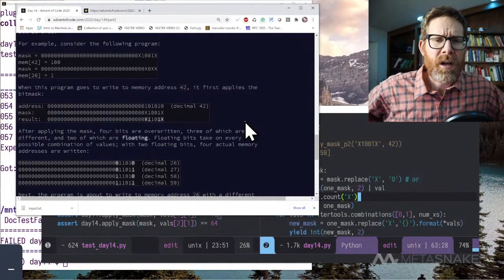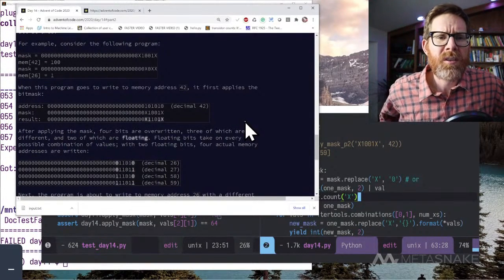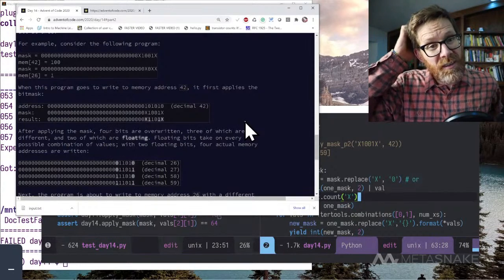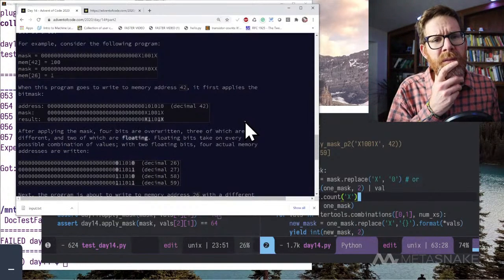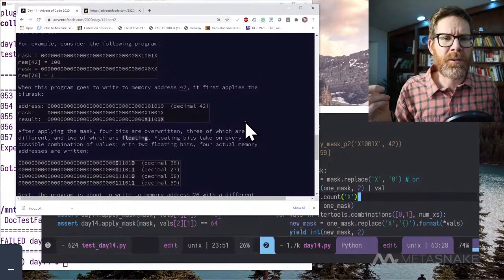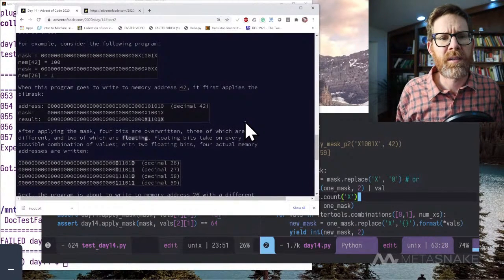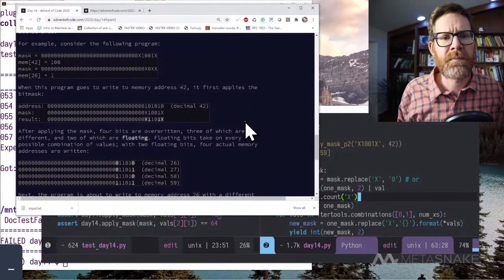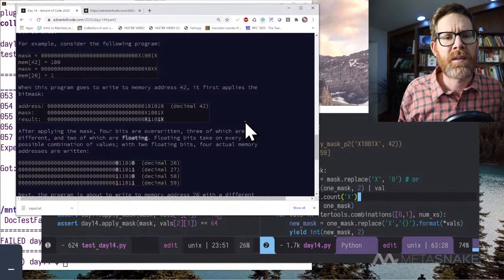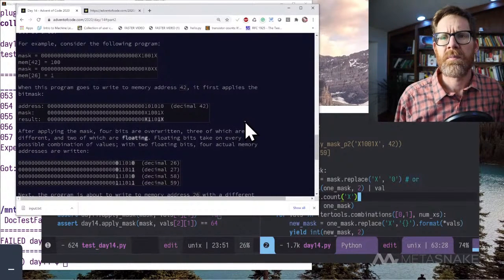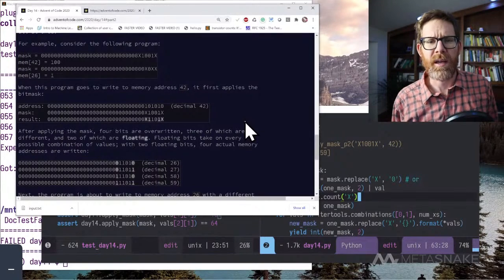Yeah, my problem is I want to replace the 1s, but I don't want to replace the x's. I want to take my address, apply my mask, but keep the x's in there. So how can I do that?